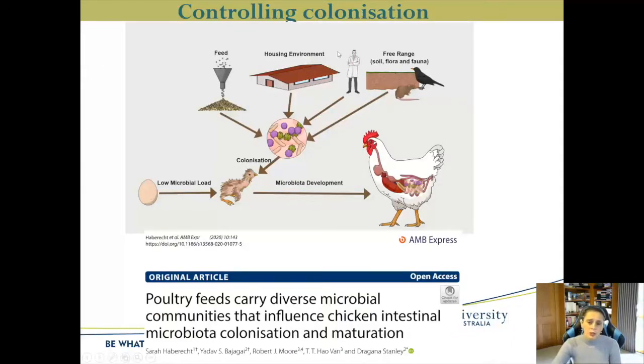So how do we achieve controlled colonizations? What do we do with chickens? So we try to get healthy bacteria into the hatchery from day one, so that obviously we have to remove maternal microbiota, and the eggs will be fumigated because no one wants to bring salmonella or something, so they want hatcheries to be super clean. That is not going to change. But can we give them probiotics immediately post hatch, something that will come in and line up the gut? Can we then allow that maturation of microbiota to happen without pathogens by controlling what is in the feed, what is in the shed, and what rodents or birds have access to them?